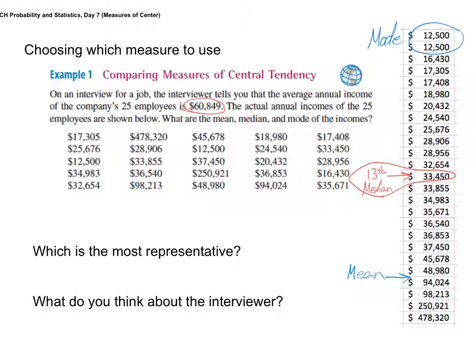Right here, though, you'll notice a lot of the different values go from 20 to 48,000. So this is kind of right in the middle there. More of the data is close to our median than is close to the mean or, of course, the mode. Why'd you put mean there? The mean was 60,849. So that's kind of where it would fall, right in there. Yeah, it would be between these. So you're right, the median would be more representative of our data.